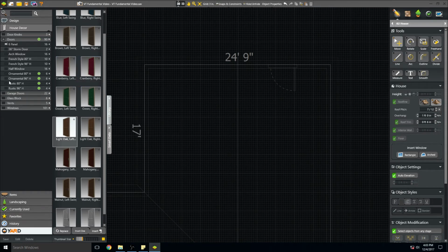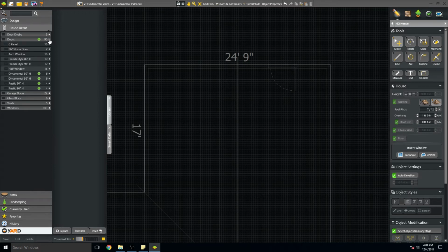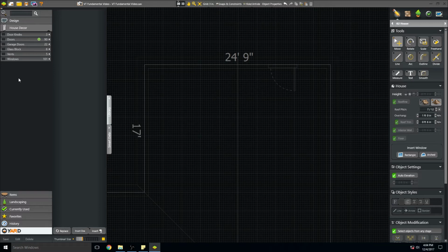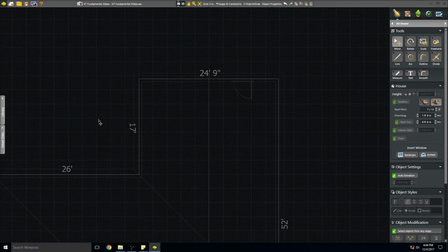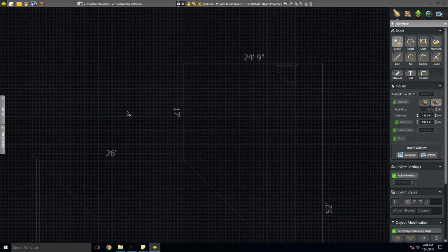I'm finished with my library because I'm going to use a custom window option in my panel menu. So when I finish using my templates or my thumbnails here, I always uncheck them and collapse that list again so that my library is back to the way that it was. It's just a good habit to get into. And then I'm going to close my library. And I'm going to show you how to make a custom window.